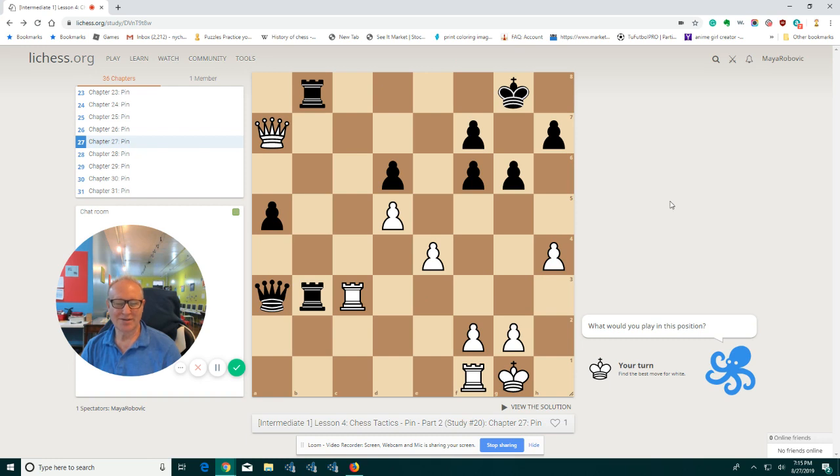What piece is pinned? Again, you will never find moves like this in a chess game if you don't ask yourself what pieces are pinned and what your pieces are doing. Now, we have this rook pinning this rook, right, and attacking the queen. So what can we do here to win the piece? It's a cool move.